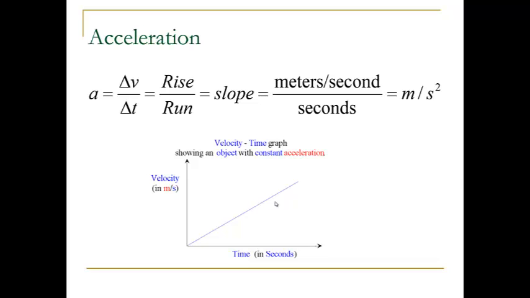Constant acceleration means that you're increasing your speed at a constant rate. So this is not the person who, when the light turns green, floors it. That's a curve, which I'll show you in a little bit. This is the person that sits there, and when the light turns green, they steadily press their foot on the gas pedal, applying the same amount of force, so your car is increasing its speed by the exact same amount each and every time interval. So you're not going to get that jolt of being thrown back in your seat when they hit the gas pedal. It's just going to be a nice, smooth transition.